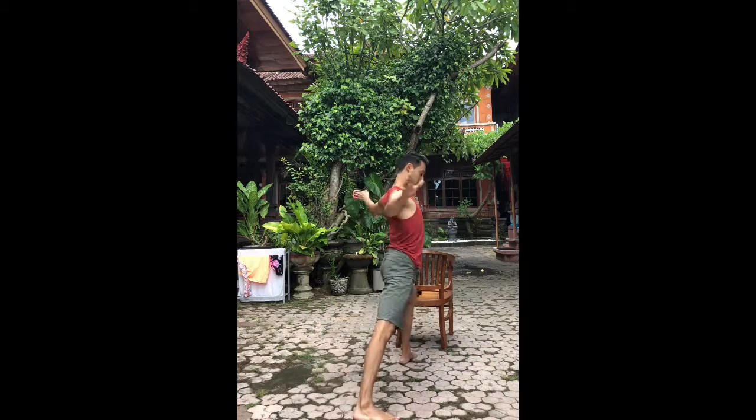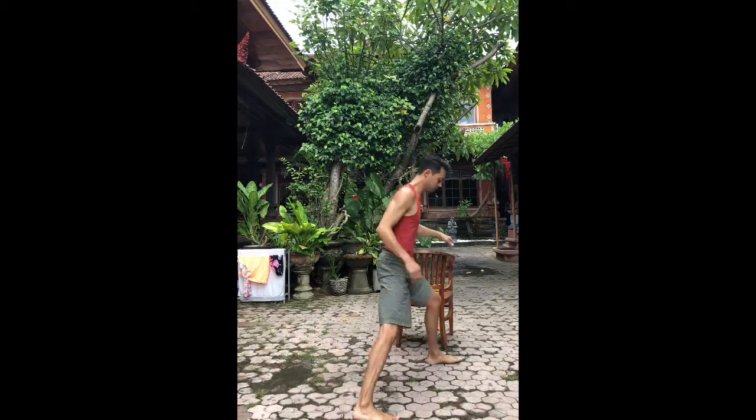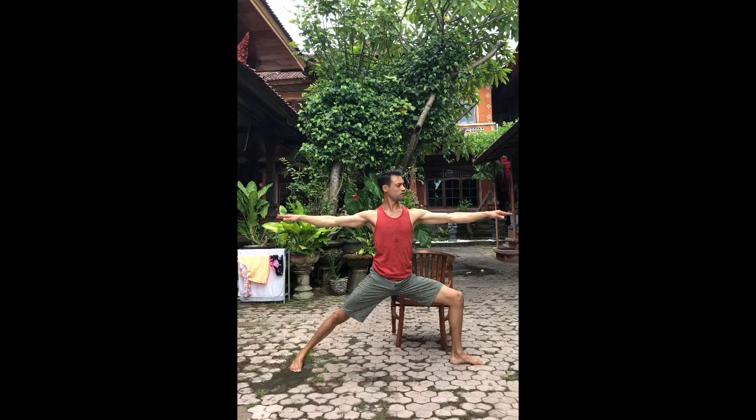Hold, solidify, lift the arch of the foot. Ribs are in. Action from the side. Here, straight spine. Shoulders down. Out. 3, 2, 1. Straighten the leg.